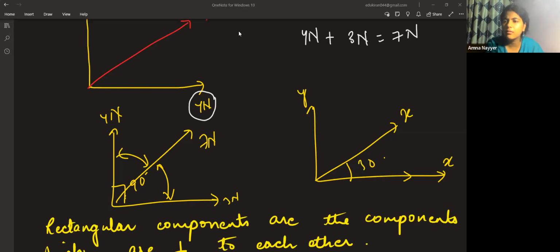34 where? Which answer? 34? 30 degree, 30 degree. I have taken 30 degree. Just a random example. This is not definite something. So along the axis with which the angle is being made. Yes, just a random example. The proper questions we will see. This is just a random example. X, Y, 30 degree with some value X I have taken.